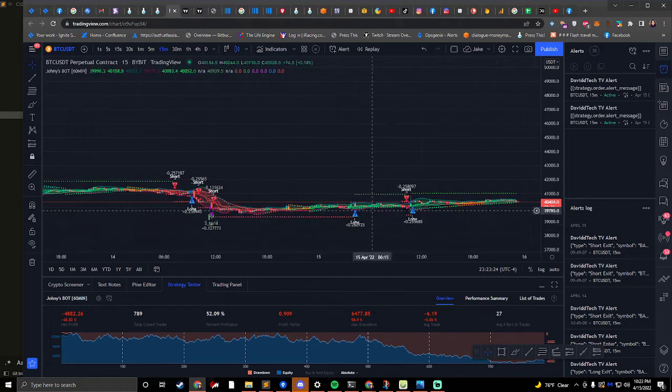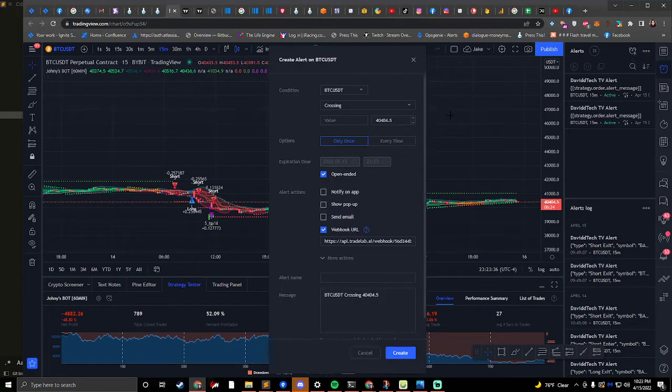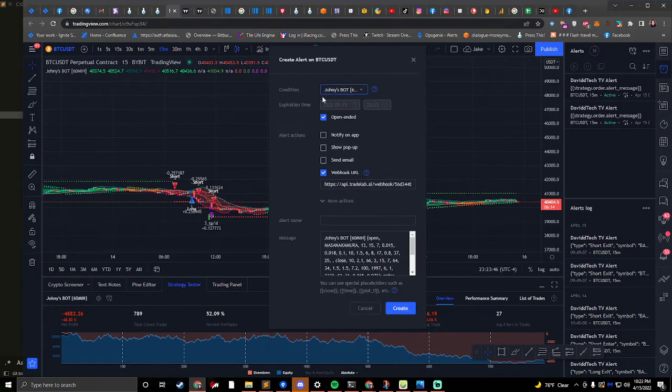So the first thing is, we have long and short here, and we can see that they're going. If I open up, and I'm doing this blind with everybody, so we're going to learn together here, I'm going to open up an alert, and these are the steps that you would follow to figure out how you're going to set up your bot. So if I select this bot, I see that it doesn't have any condition. As soon as I select it, everything else goes away.